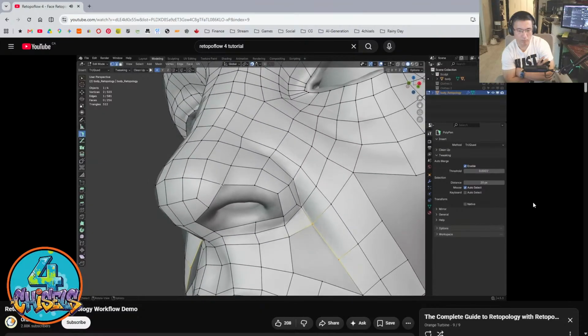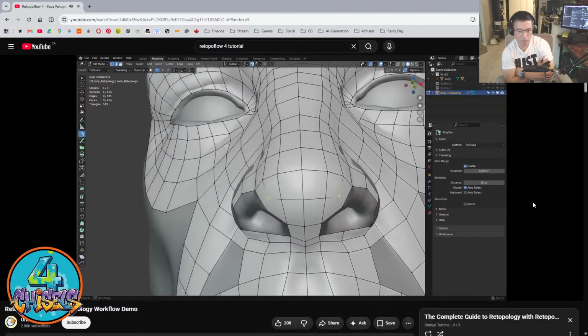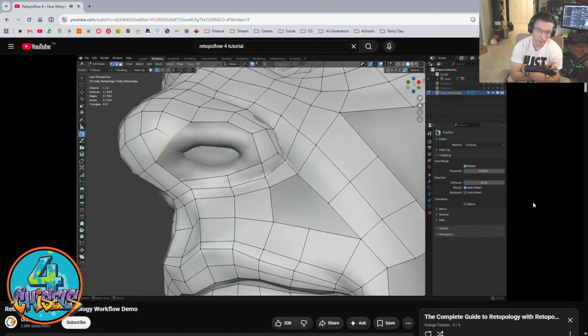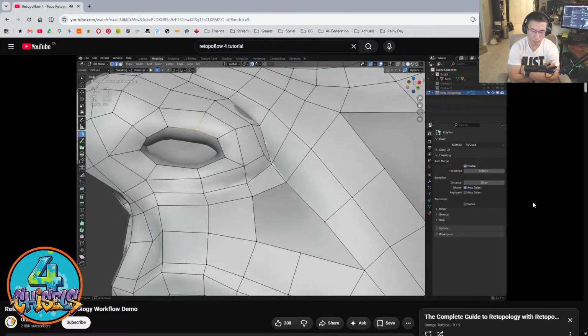But then this section here, which we definitely want to define a little bit better, let's go ahead and select all of our vertices. I'll move that out a little bit. I really want to try to not pinch this guy, so I'll try to give that vertex a little bit of space, but I also want to match the shape of the nostril more generally. And once we have something that's kind of close, then we can just hit E to extrude, S to scale down, and move these vertices to better match the nostril shape. And there we go.